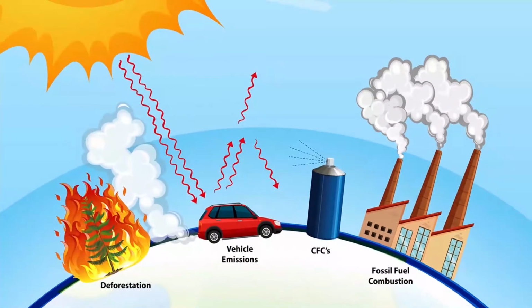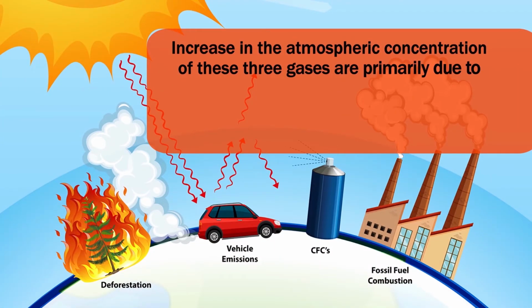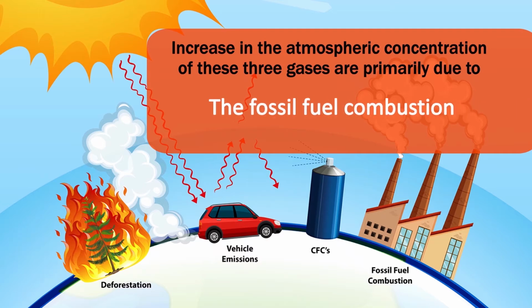For our discussion, the most important greenhouse gases are carbon dioxide, nitrous oxide, and methane. For the simple matter, these three important gases put together amount to 80% of the total radiative forcing, and their concentration has increased since the Industrial Revolution. The increase in the atmospheric concentration of these three gases is primarily due to fossil fuel combustion, the most important point. The second important point is land use change, and the third is agricultural activity.